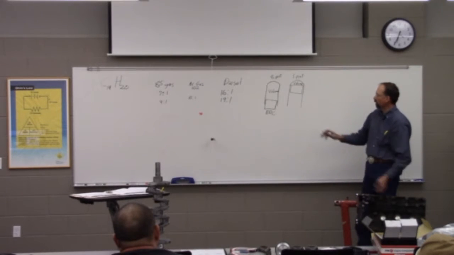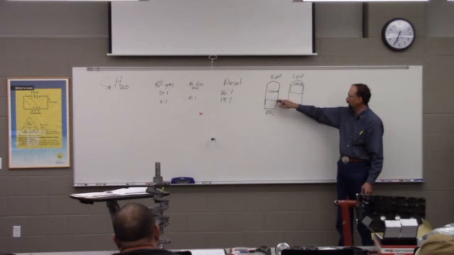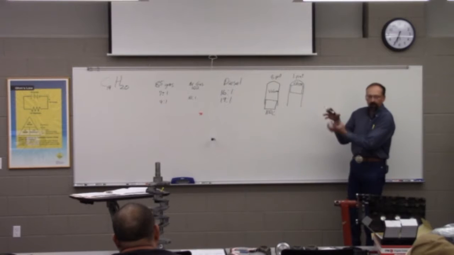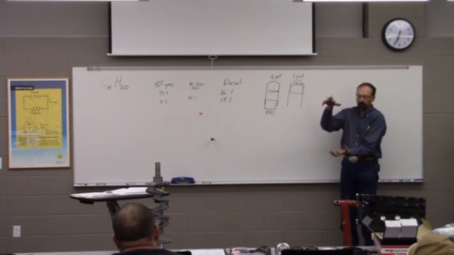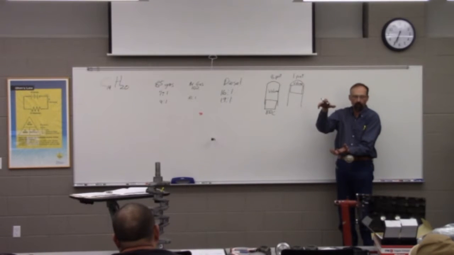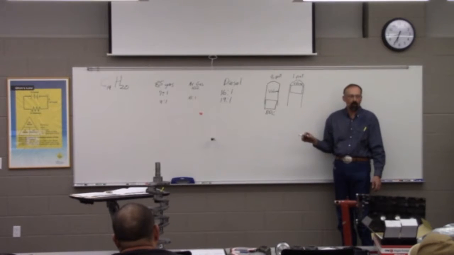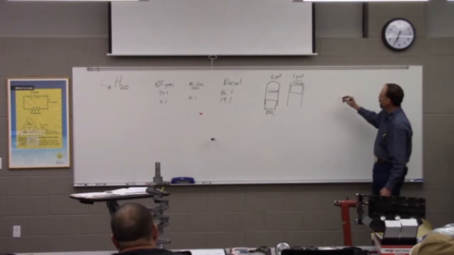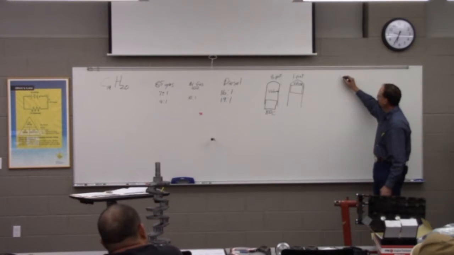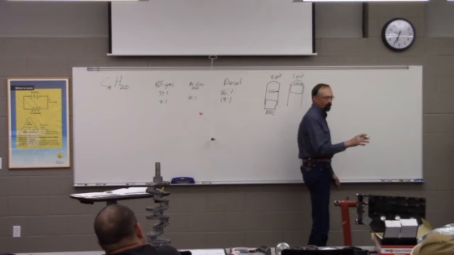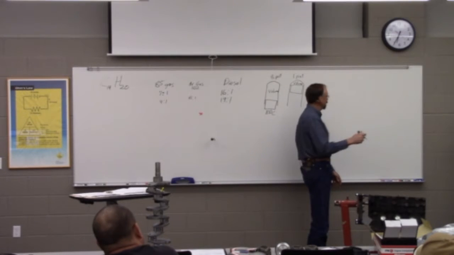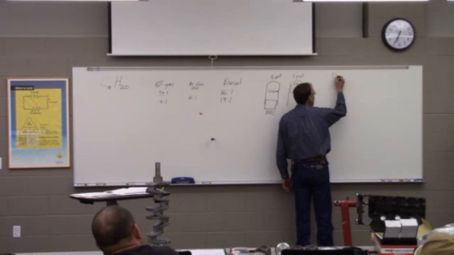So compressing from 8 to 1 will raise that temperature of that air because we're taking the heat energy that was in this much space and putting that same amount of heat energy in this much space. At that ratio, I don't know off the top of my head exactly what it will raise it to, but there's one that I do know. There's an engine that I work with a lot, which is actually that one right outside the door. It runs 18 to 1.